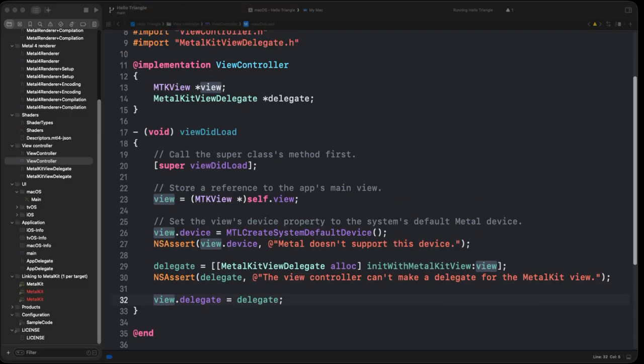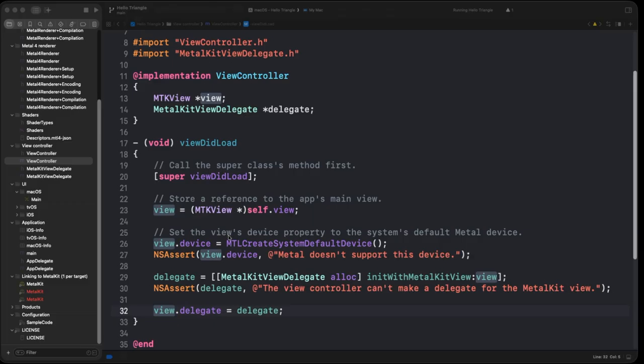So this view delegate: if you don't have a delegate, you don't have a per frame callback, and you have no rendering. But we'll have to figure that out at some point later. We'll dive into these things on a more serious level at another time.